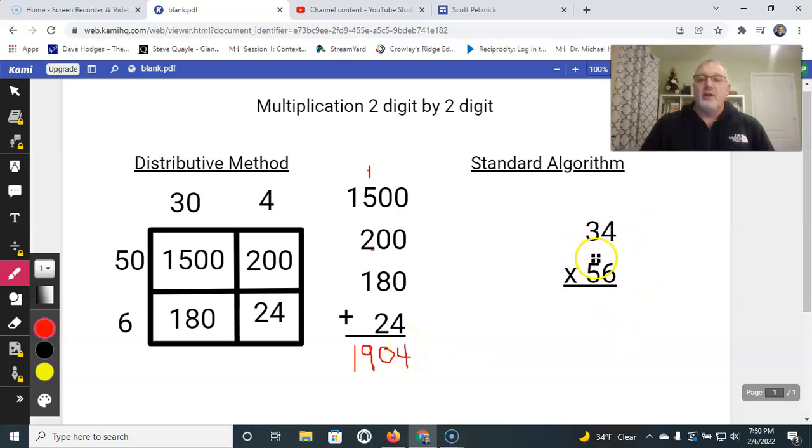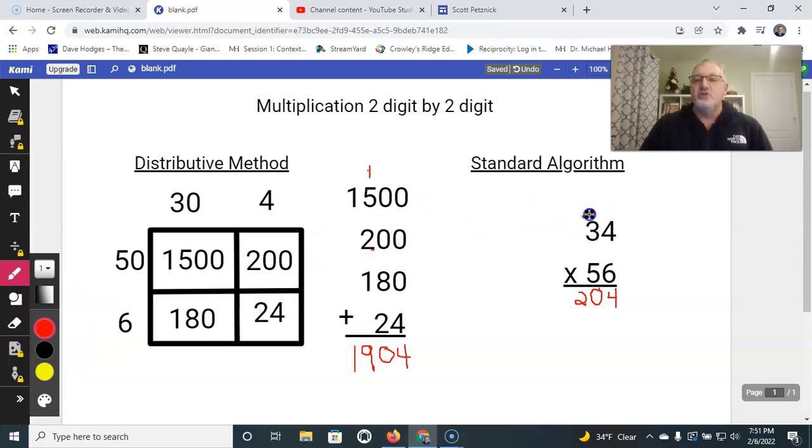Now let's go over here and go ahead and do this. 6 times 4 is 24. So again, I ignore the 5. Okay, so what we do is we ignore this. This 5 doesn't exist. I'm multiplying just like I would the 4 and the 6, and then the 6 and the 3. And I put my 2 up here because 6 times 4 is 24. 6 times 3 is 18, 19, 20. So now I have the top row. So my top row here should be 20.